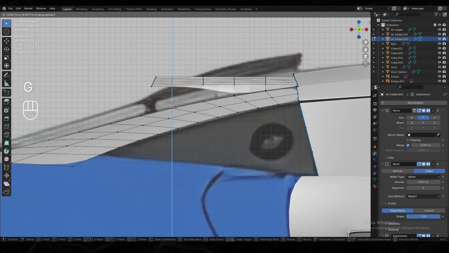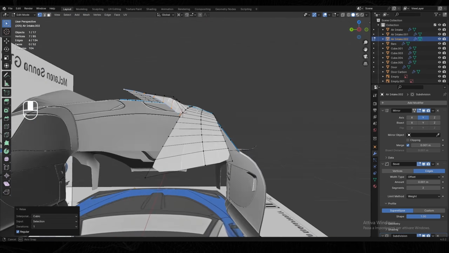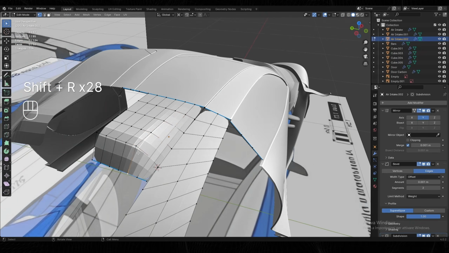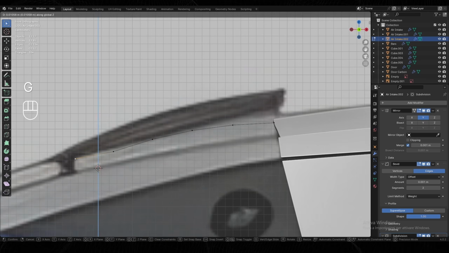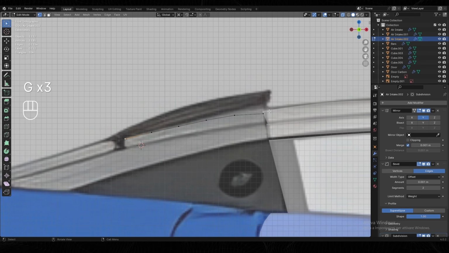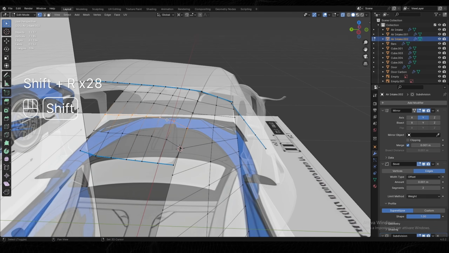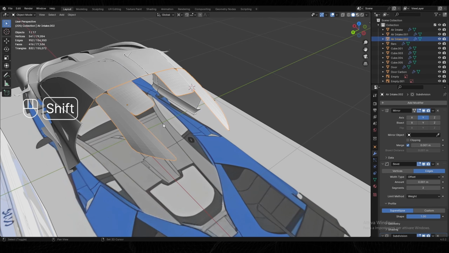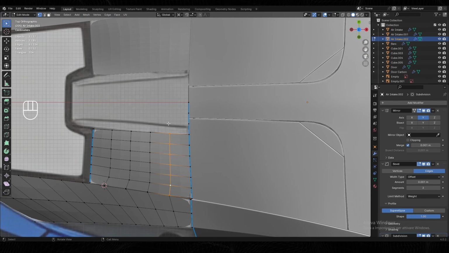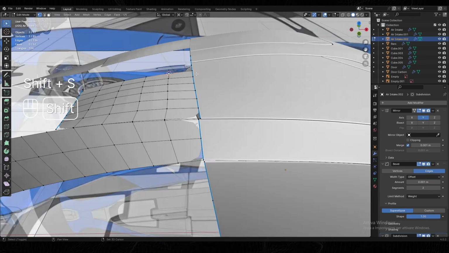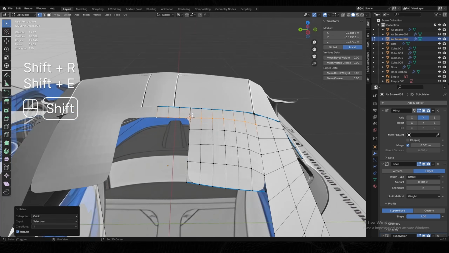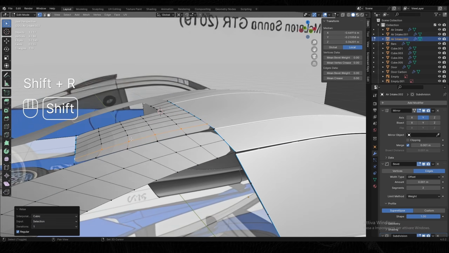Then bring these vertices down and use loop tools to smooth this shape. But also don't forget to bring some of these vertices down too. Otherwise, we won't achieve our desired shape. We'll need to create some faces here too. Just use the same method we used earlier. And don't forget to use loop tools to make our car look more aesthetically pleasing.